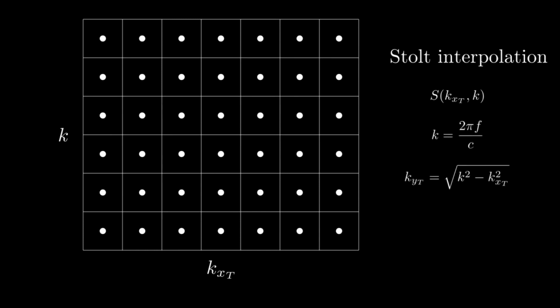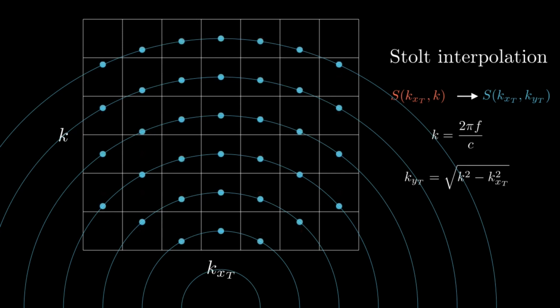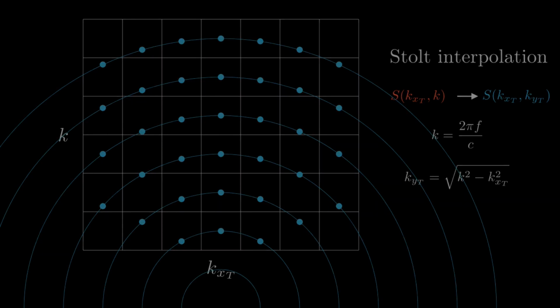Because the relation between the k vector and the ky component is nonlinear, we have to find a way of interpolating this dimension into a uniformly sampled domain. It can be done by realizing that our isofrequency ky contours are defining circles on which we will project our dataset. Our data is now uniformly spaced in the plane wave domain and can undergo a two-dimensional fast Fourier transform to speed up this process.